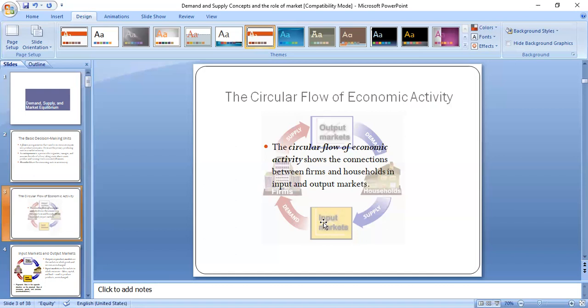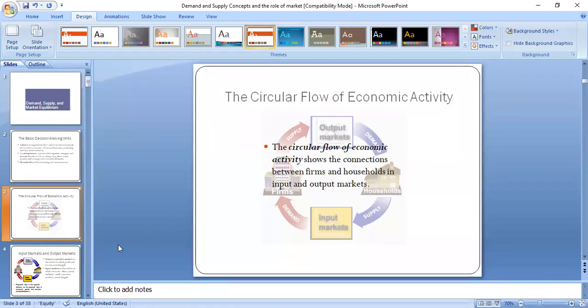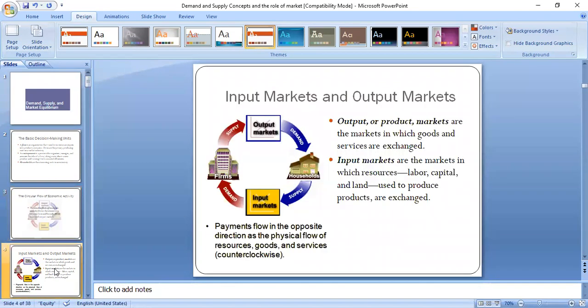And then also, with the circular flow of economic activity, we see the flow of goods and services between these different sectors of the economy. And of course, there is payment for these goods and services in return. Of course, there we shall have the two parties, the buyers and the sellers. So this is a two-sector model for the circular flow of economic activity.